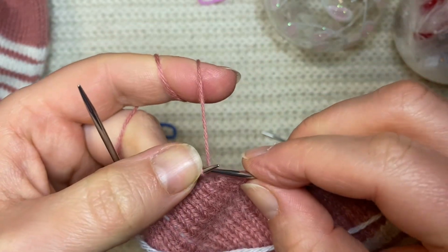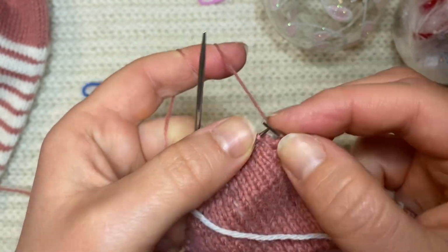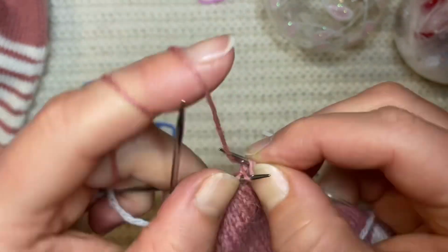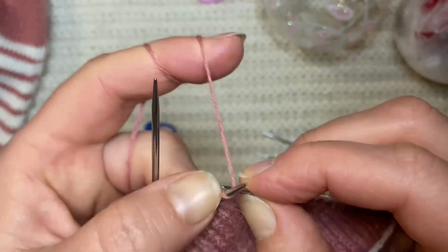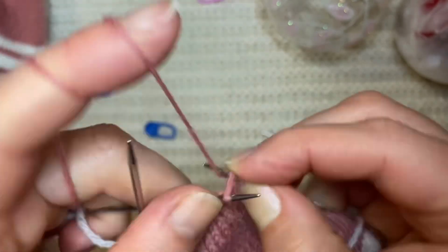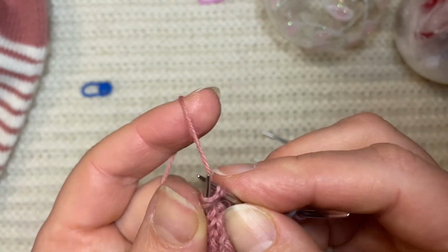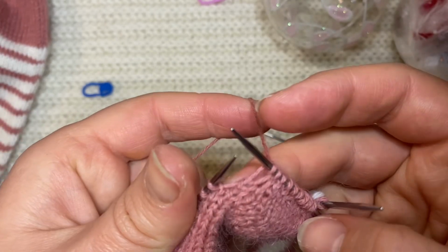Then again create a double stitch out of the first knit stitch, and then knit to the end of the row, knit to the last double stitch, which needs to be worked through the front loop, then pick up the next knit stitch, knit it, turn the knitting over to the wrong side, create a double stitch out of the first purl stitch, and so on and so forth until you work through all of the stitches on the right and left needles.